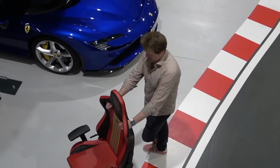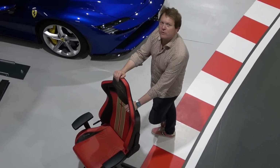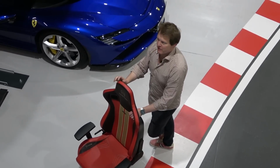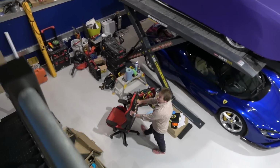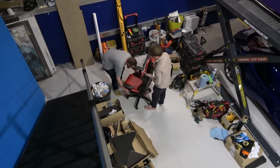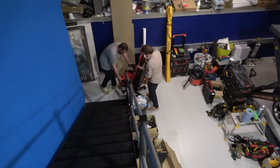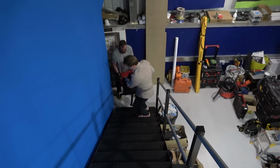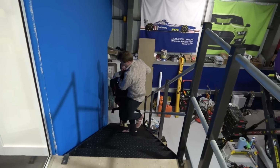The next thing is to bring my chair up, which is one of those things that you could do on your own, but if you do it on your own, I'm just going to end up putting a hole in the wall, in the plasterboard or the blue paint. So kindly, Tom is going to help, and everyone's asked, where's Tom? He's here. He exists. How are we going to do this? What's the safe way to do this? I don't know. To the bottom. Yeah, let's get you there. Do you want to go backwards? Yeah, let's do that. We got it? There we go. Cool. Watch the stairs. That's not too bad.